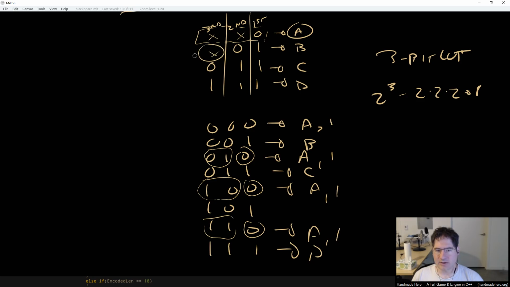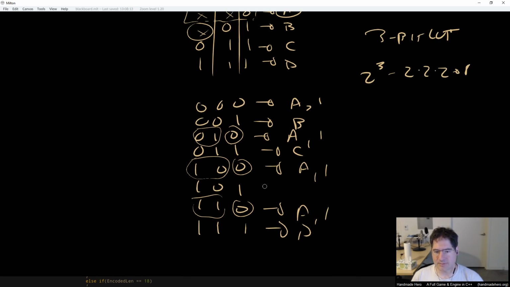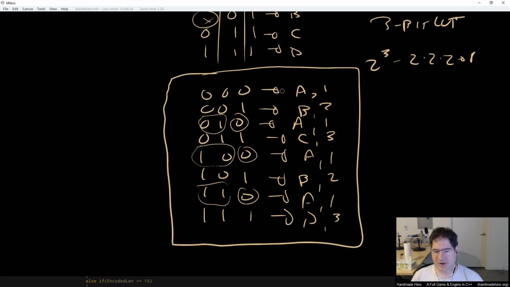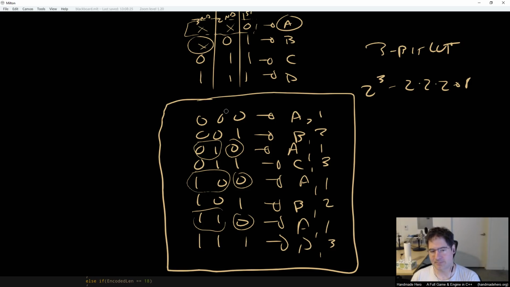I know that could be one of two things here. So there's one B, here's the other B. And that time I say take 2 bits each time. Then for the C's and the D, I say take 3 bits, right? Here's my complete Huffman decode table. What I do every time is I just look up a 3-bit value based on the 3 bits I currently have. I output the symbol it tells me, and then I shift off however many bits in my current value it tells me, and then I do the same thing again. I fill in the bits that I'm missing, and I go again, right?